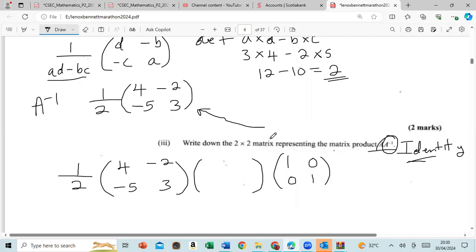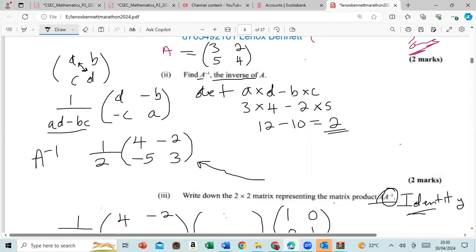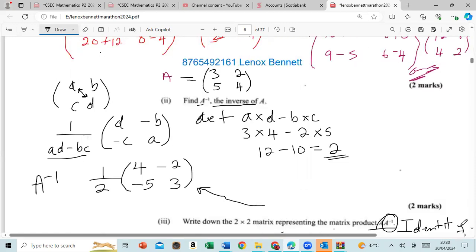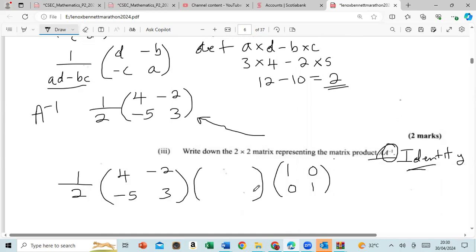All right, so you're going to multiply this by the original, right? And the original was 3, 2, 5, 4. So that's all we're going to do. Multiply this by, let me see, 3, 2, 5, and 4. And we know that when we multiply, it's supposed to be row by column, right? So you cut up the first one in rows, and you multiply it by the column. Even last night we did that, row by column.